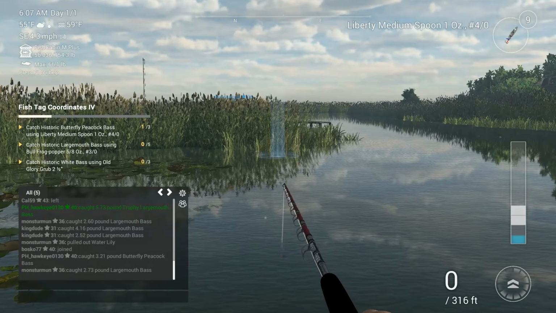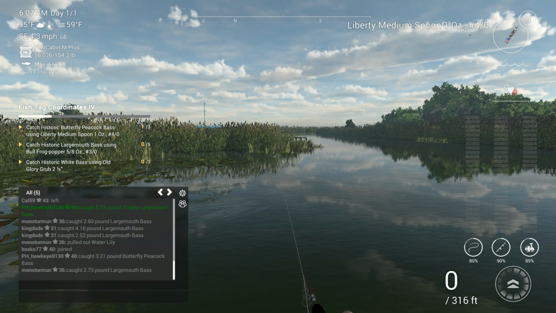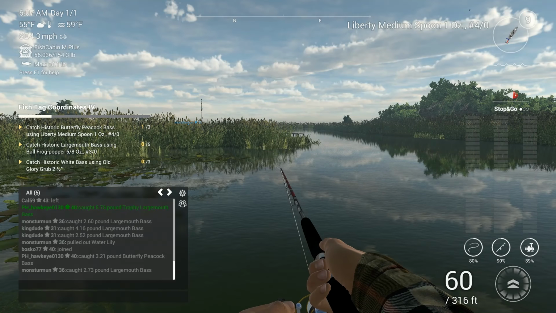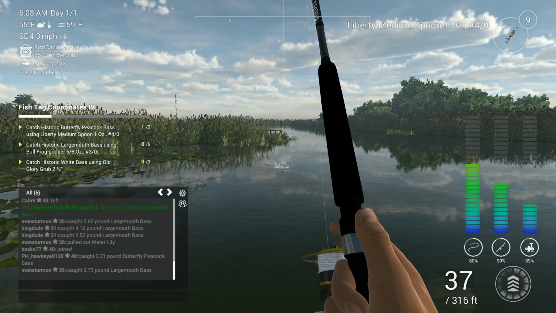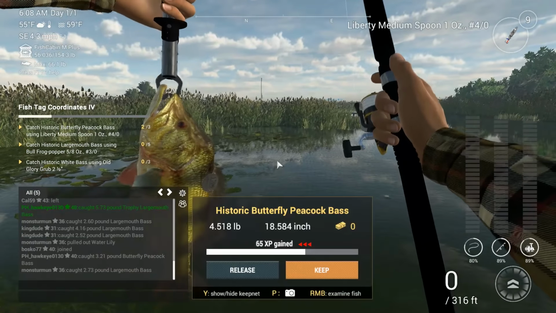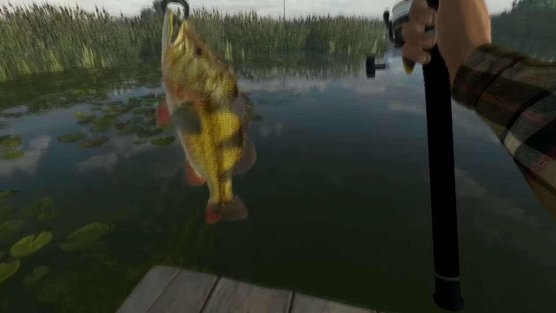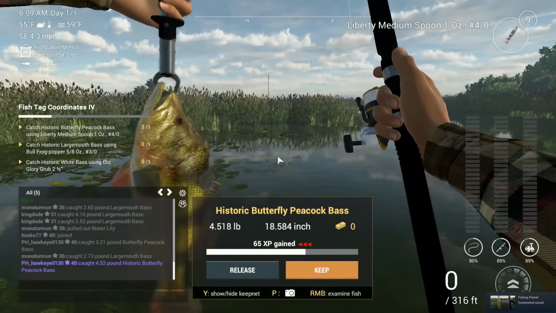I'm going to try this a little slower. Yeah, the peacocks are not as particular about the speed. Actually, they're not particular at all, as you can see. Well, providing it's what we're after here. It looks like a peacock. Yep, there we go. That's the historic peacock. This time he counts. So, get a picture of him.